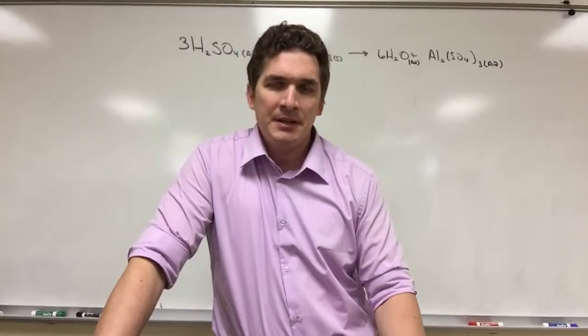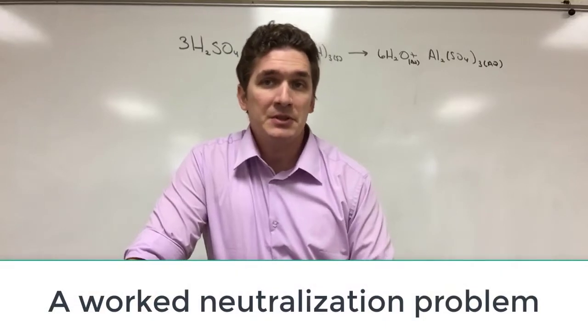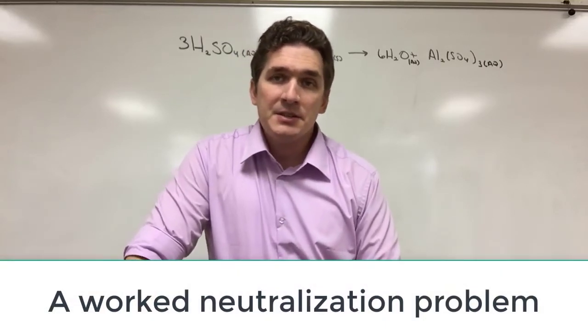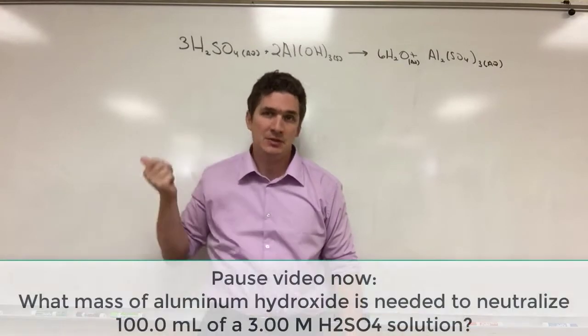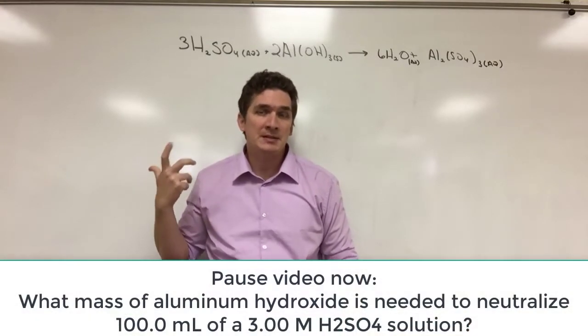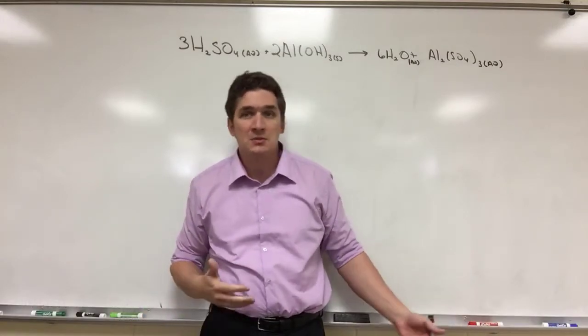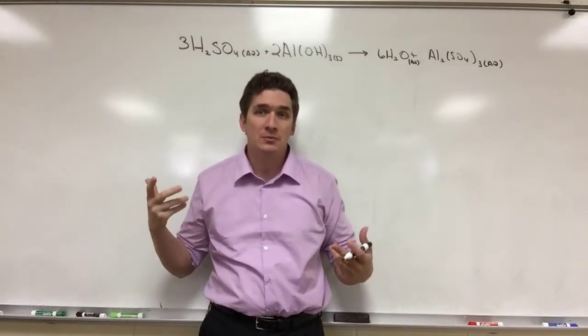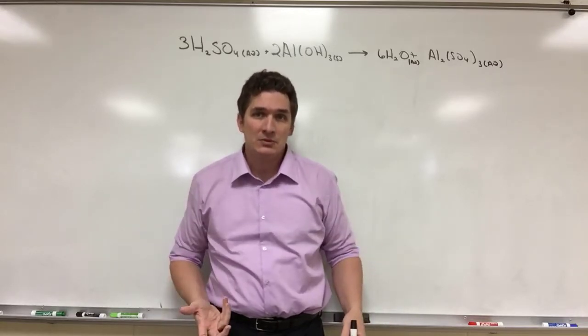So to help you out here and illustrate what's going on with the neutralization formula, let's work a very simple problem. In this case, we're going to take a 3 molar sulfuric acid solution and react 100 milliliters. And we want to know how many grams of aluminum hydroxide that could react with. Or another way I could ask is how many grams of aluminum hydroxide are required to neutralize 100 mLs of a 3 molar H2SO4 solution.